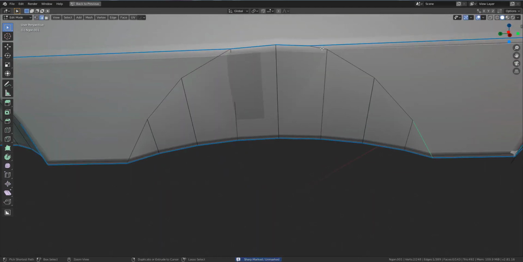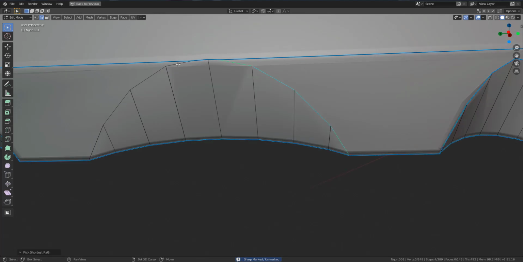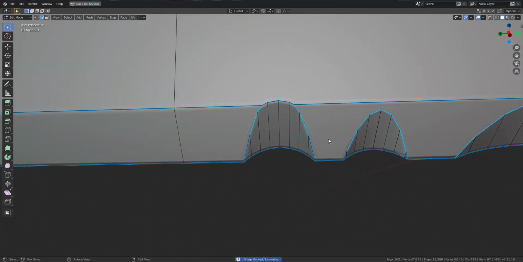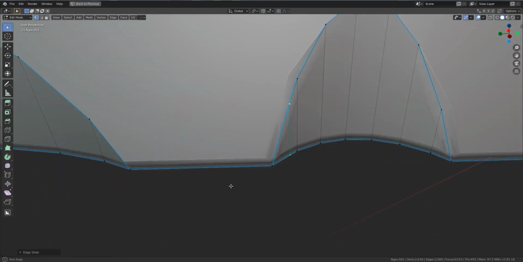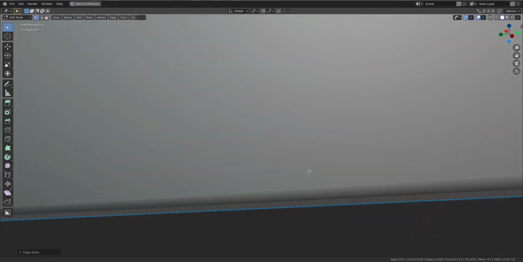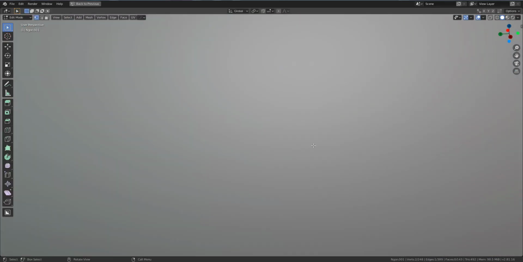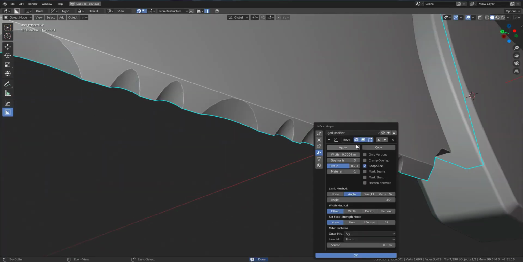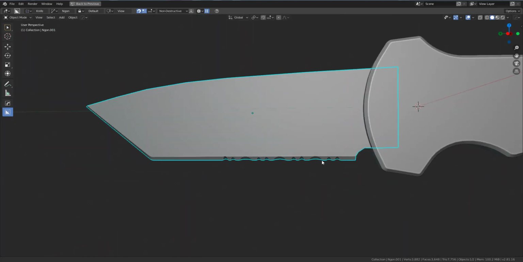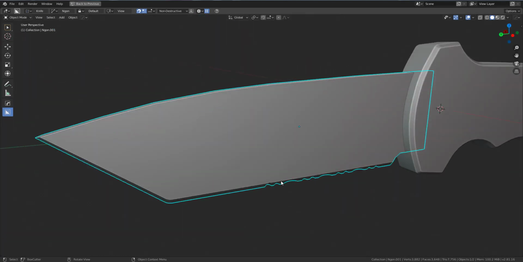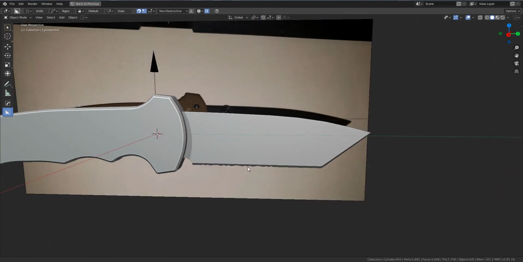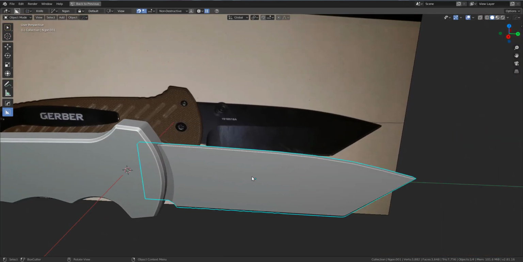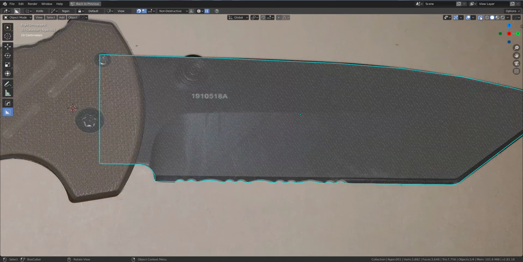Now here, I'm just going along selecting edges that I wanted to be marked and shaded right. Cleaning up the geometry where there's a little bit of artifact issues, fixing everything, making it look pretty decent, adding connecting geometry where it needed to be to make it look a little bit better, and then enabling weight on the bevel instead of angle kind of helped it look a lot better as well.